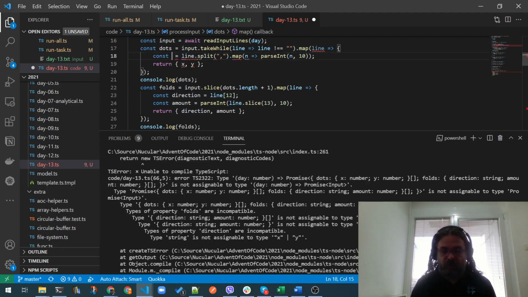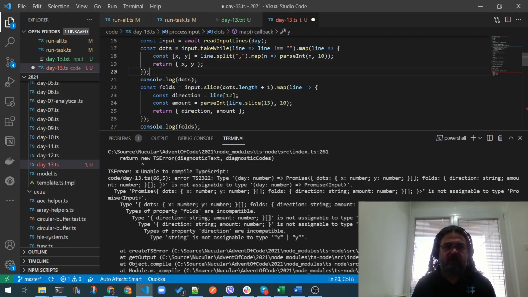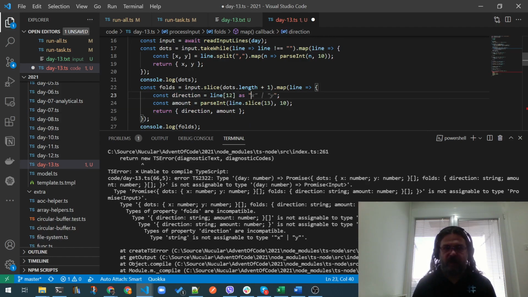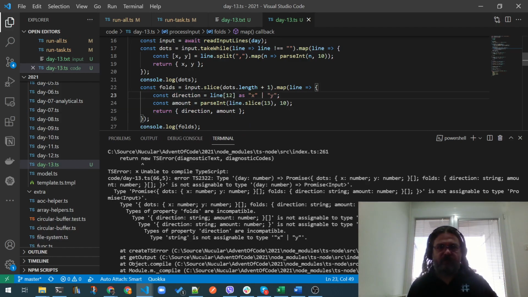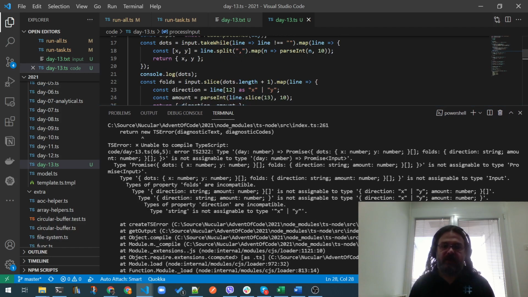Can we do this? Not really. Maybe I don't know how, but I can always do this. No, this is okay, but I will need to see that this is this. Because we know that line of 12 is either an X or a Y, but we just cannot guarantee it.